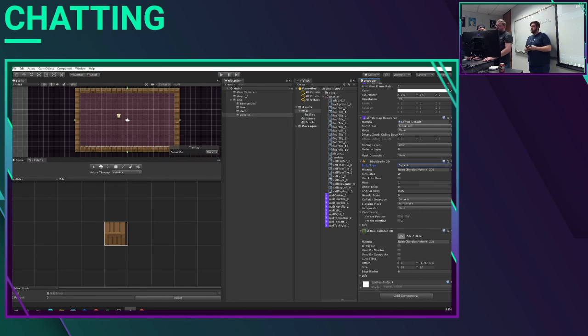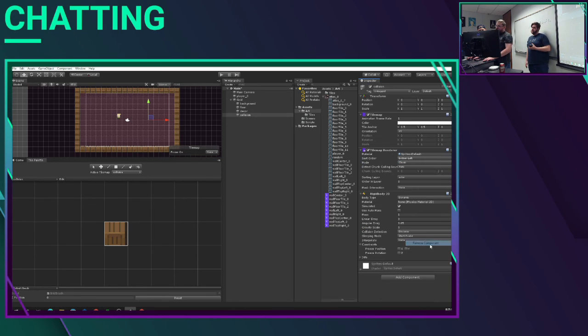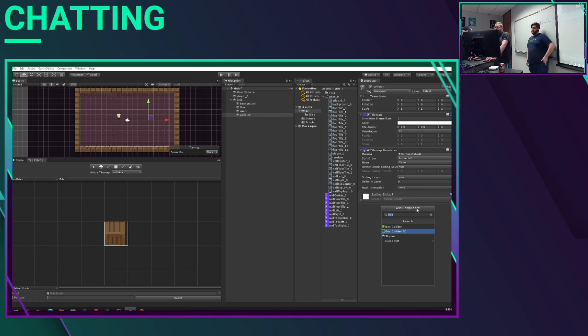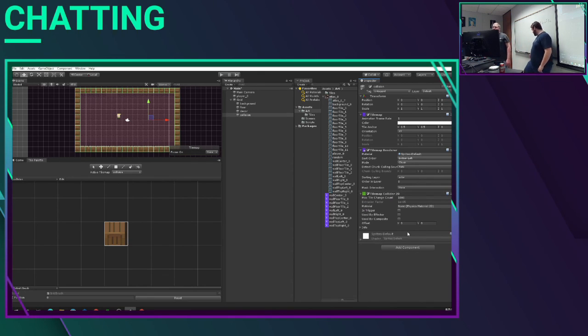Oh, okay. I figured it out. Tucker told me. All right, I remember now. So remove both the rigid body and the box collider. And we want tile map collider 2D. Okay. Tile map collider 2D is what it is. Wait, which way? So go remove the box collider and rigid body, and we want tile map collider 2D. Thank you, Tucker. I appreciate it.